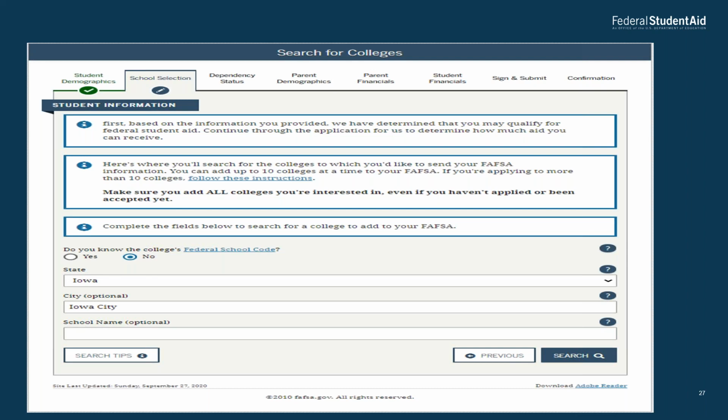When they go in to do that, they'll have to remove a school, but that does not send a record or an update to that school to say, hey, Faith Phillips just removed you from her FAFSA form. She's not planning to go there. It does nothing like that. It does not get updated to the schools.